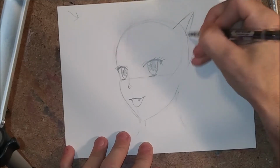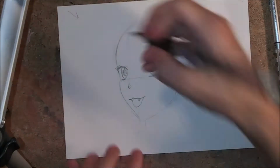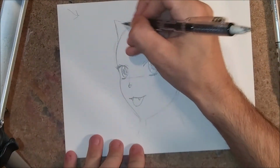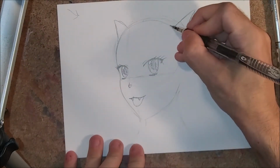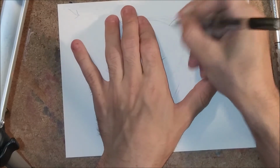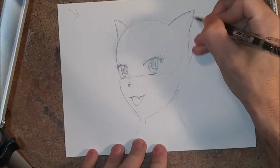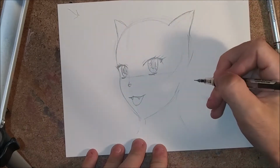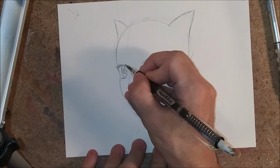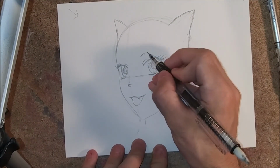But yeah, as far as eyes go, that's basically it. Let me throw up another ear. Let's get these shaped. Again, I don't know what I'm doing. And then eyes, again, I have these sort of eyelids. And then let's do eyebrows.